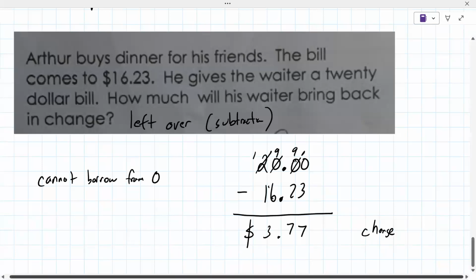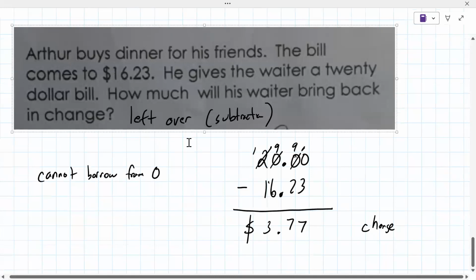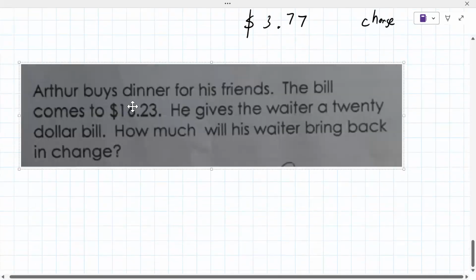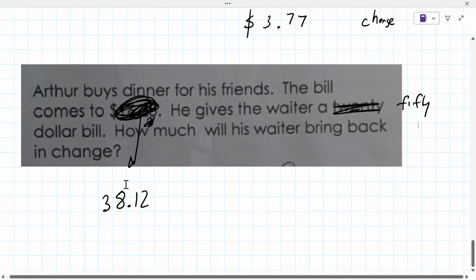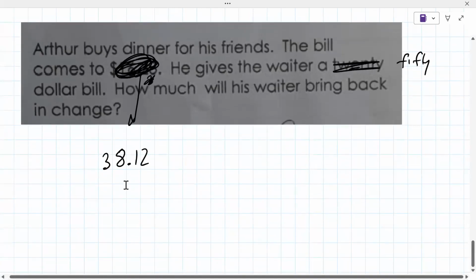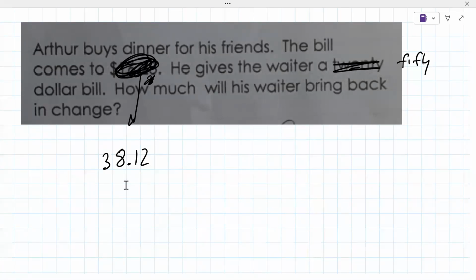All right. So let's change the problem up a little bit so you can try one on your own here. This is one of the reasons I asked you to get chips and paper. Let's say this time the bill comes to $38.12, and you give the waiter a $50 bill. Will you try this one on your own, please? Yes. Okay. And if you're not sure what to write, please say so. Please say, I'm not sure, or help me out here. But go ahead and give that a try, please.